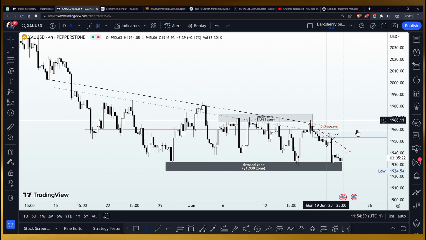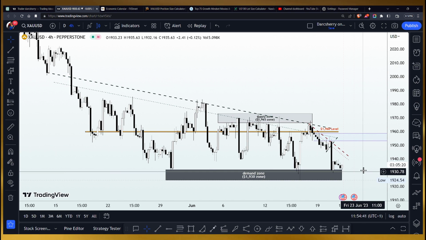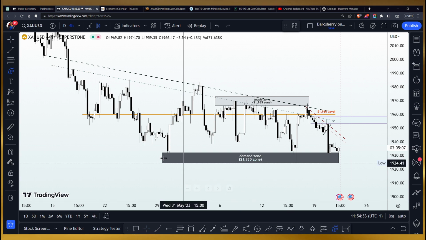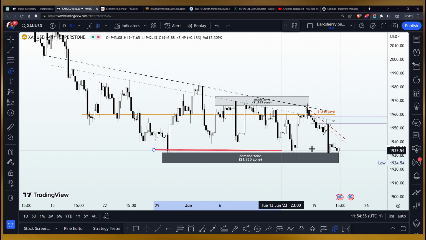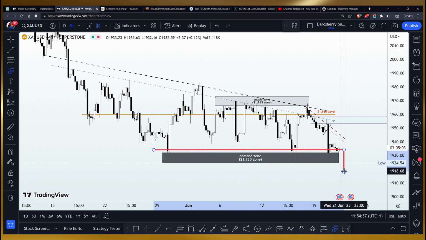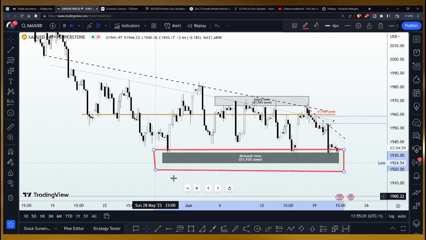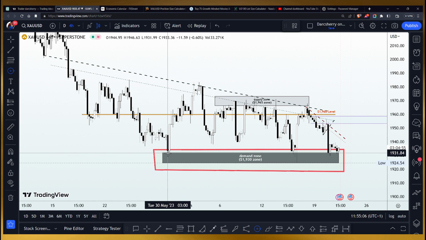However, something interesting is happening in this current market structure. Despite the strong lower highs here, we are yet to see lower lows in this market to emphasize the strength of the sellers. And if you look at this closely, you would notice how the $1,930 level has continued to negate all attempts by the sellers to break through the structure. This whole thing started at the beginning of this month.